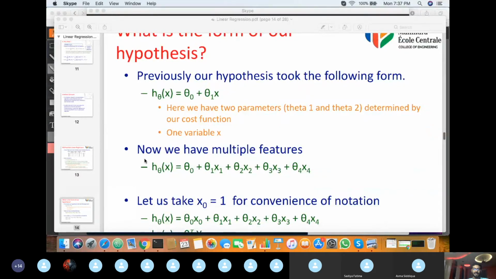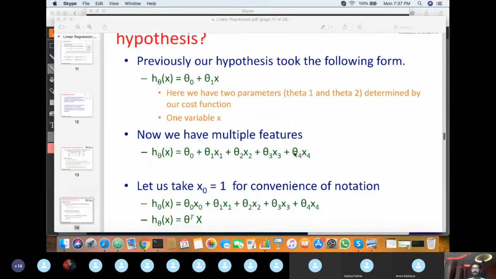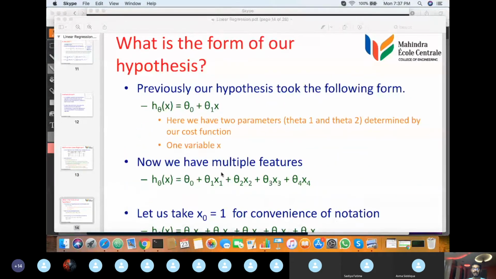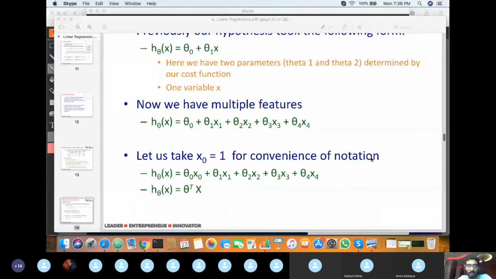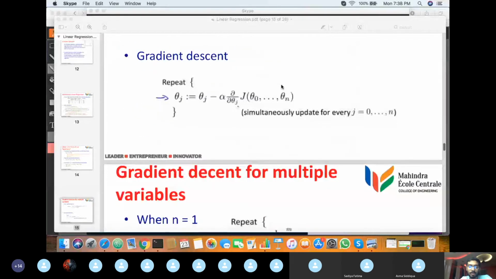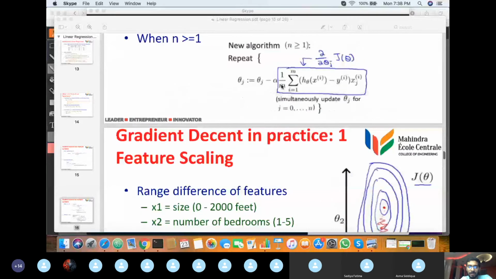In this case, your y is going to be equal to b naught plus b1 x1 plus b2 x2 plus b3 x3 plus b4 x4. Now if you notice, you can express all of these things in terms of vectors as well. You can have one vector theta, and another vector which is the x vector, basically a matrix of all the input variables. You perform the same thing over here, it's just that the cost function will depend on multiple variables. That's the only difference.